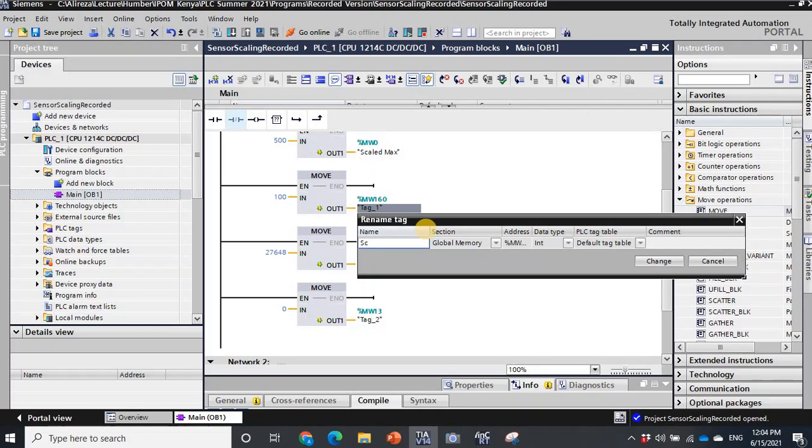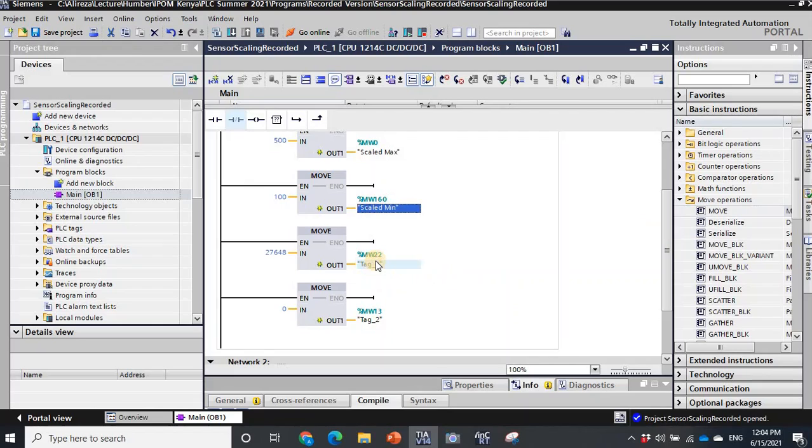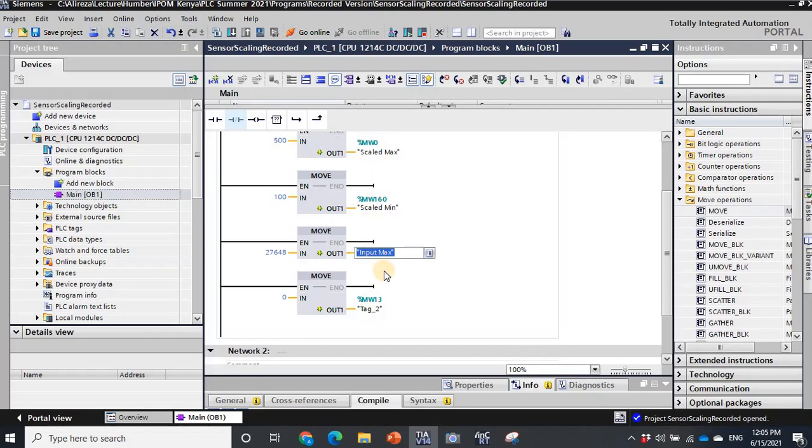And this is scaled. You may prefer to call that temperature max, temperature mean. That's much better than scale max and scale mean, because it is more meaningful. Input max. Oh, sorry, I made a mistake.